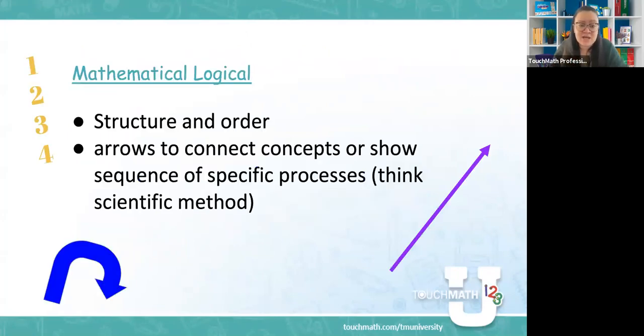For mathematical logical, everything is important to be seen in order. So that may be the situation where you want to do alphabetical order for them on your word wall, or some type of a grid using arrows to show how the addition terms link up.